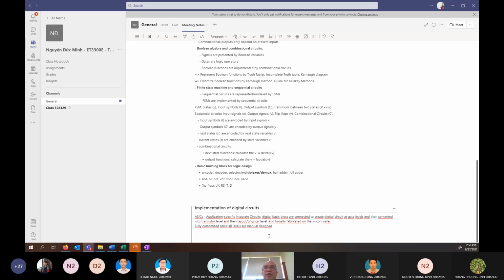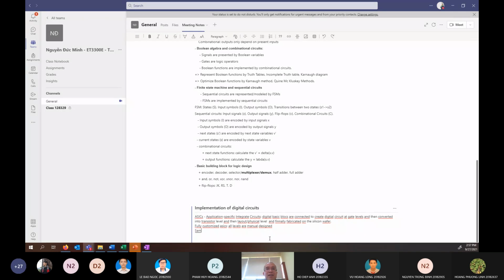But most other companies only do several levels themselves, and otherwise use the design provided by another company. For example, sometimes people only do gate level design, and for the transistor level design and physical layout level, they use the library provided by other companies. It's similar to when you develop software. Maybe you use a library provided by Microsoft, Google, or STMicroelectronics, and you just call the functions inside the library. You don't need to build the library yourself.